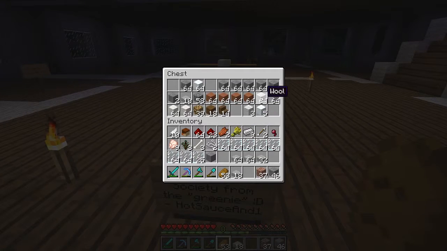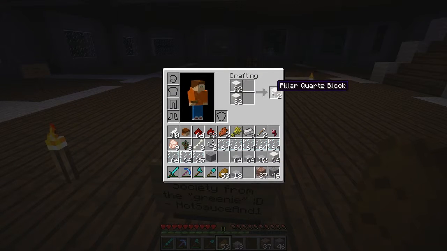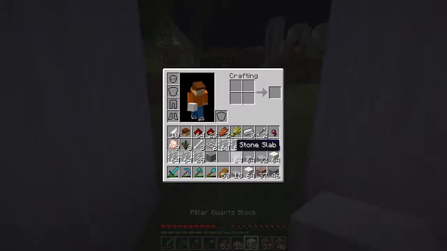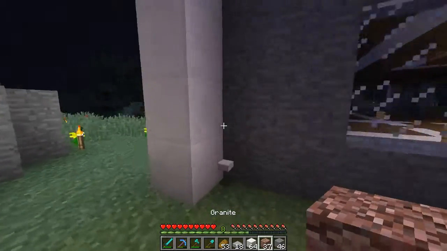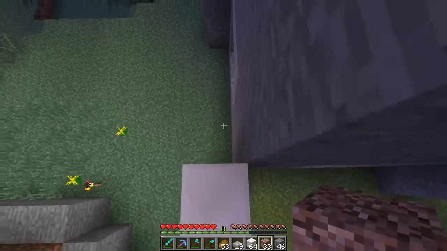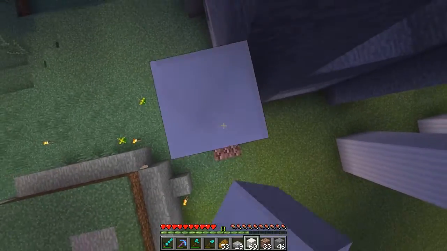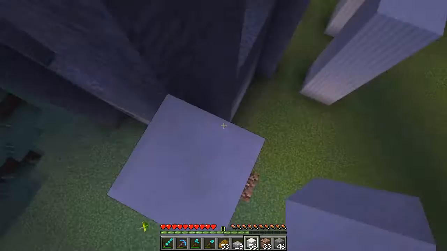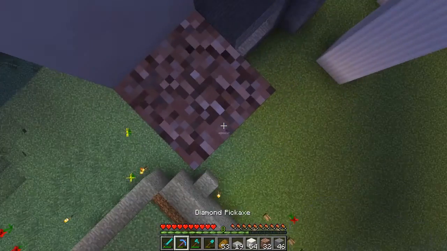Let's use quartz to build up the pillars and see if that affects it much. I'll turn these ones into the pillar blocks, which we're probably going to need a lot more of, but I should be able to gather those pretty easily. Oops. I wonder how long it actually took him to find all this quartz. If it didn't take long, then it should be pretty easy for me to get it. So let's do this.